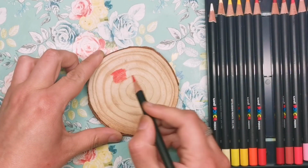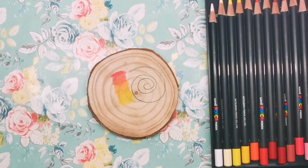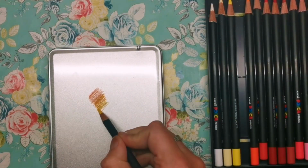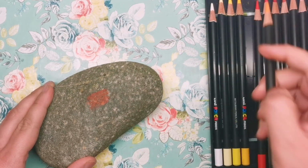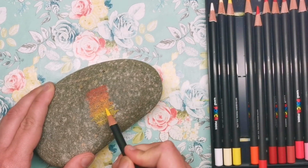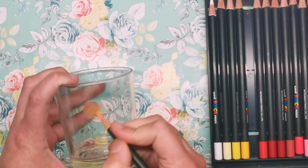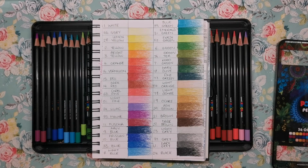I mentioned earlier they have multiple uses, and although this is true, it is not their main selling point, so just how well this works is variable, I think. For instance, they're purported to write on lots of different surfaces, including wood, metal, stone, and glass. As you can see, the results fluctuate, and I wouldn't say I'd buy them specifically for this purpose. I think you're better off sticking to the paint pens for that. But again, the option is there.